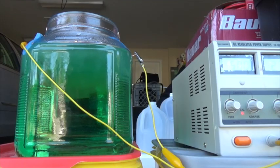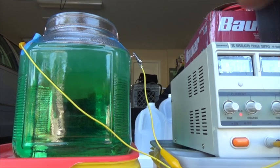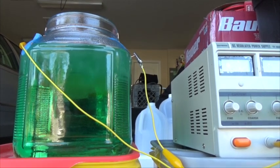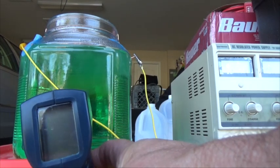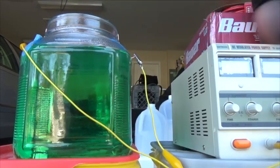Let me show you the impurities forming in the bottom right there — little tiny pieces of nickel. That's what you need to filter out. That half-moon thing you see is just a sticker on the bottom of the jar. Okay, I think we're done — that's about as emerald green as you can get, so we're in great shape. You may be able to see some steam coming off of it. Let's check the temperature — 128 degrees in there. It's hot. This is why you want to use a glass container and not plastic, because this gets very hot.